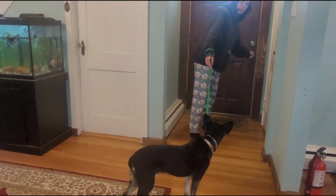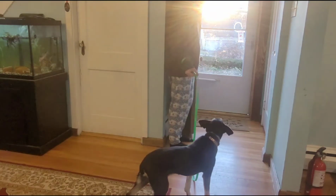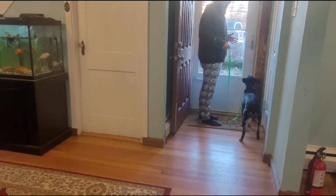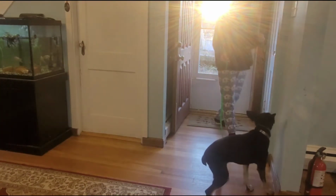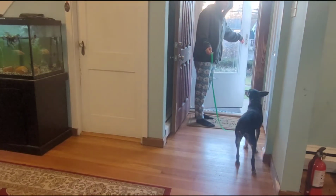I reach towards the door, start to open it. If she stays back, I could go break. Break means that she can go forwards. Now we have a storm door, so I would do the same exercise with this. I touch that door handle, she starts to go forward, I will back her up. Same thing.